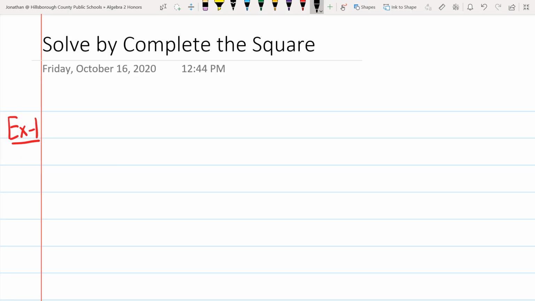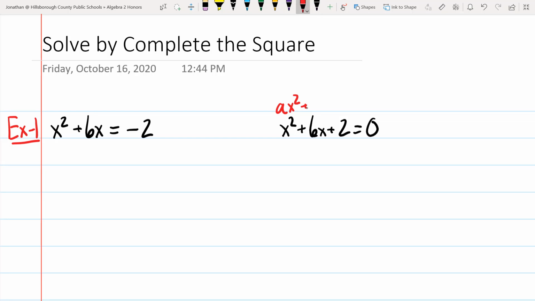All right. So let's see. Let's just start with the basics. x squared plus 6x equals -2. Now, there are various ways that these problems can start out. We could have x squared plus 6x plus 2 equals 0, but you got to remember from the last video and lesson, this is ax squared plus bx. When the problem asks you to solve by completing the square, this is not actually c.